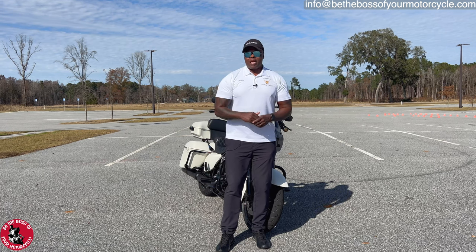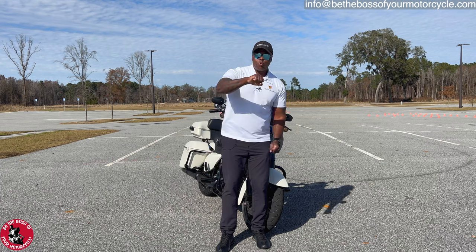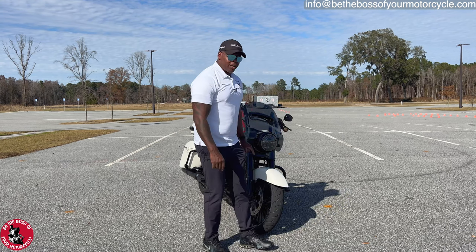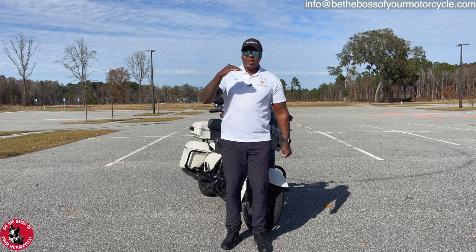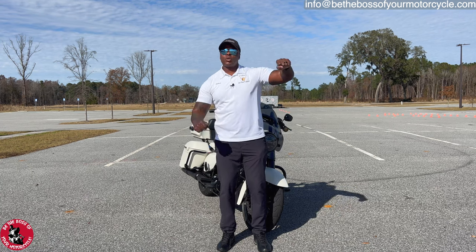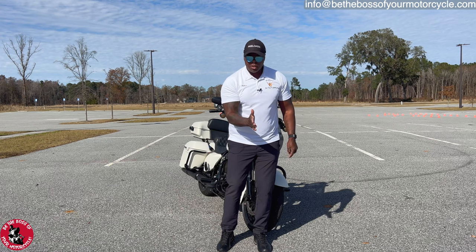Or if you don't want to go in and out of the friction zone, you can stay in the friction zone throughout the whole exercise. Keep it loaded, all right? Listen to your throttle. Remember, power to the rear wheel is what keeps this motorcycle up. So that's the goal. That's what we want to do. Whatever that throttle sounds like, keep it there, all right? And then you can just dip and dive the motorcycle. Keep your head and your eyes straight ahead. Don't look at the cones, all right?